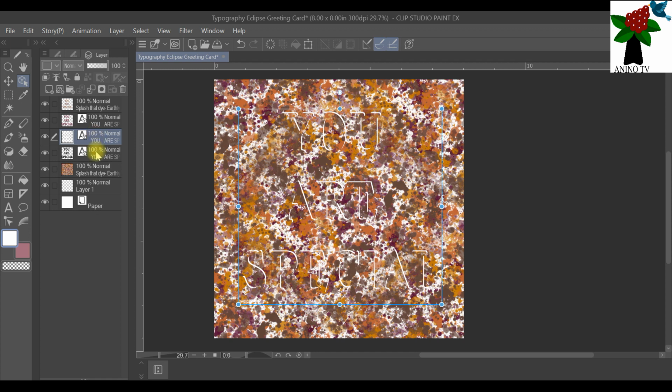Activate the black text layer. This time we'll move to the left and downward, because when we were working on the white layer, we moved upward and to the right. We want shadows.